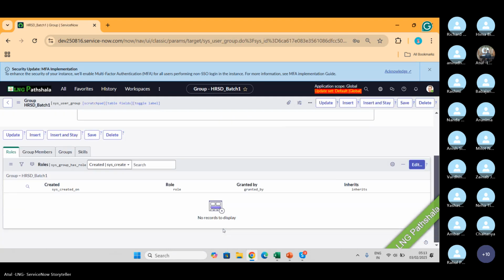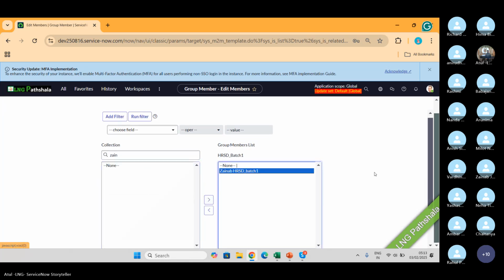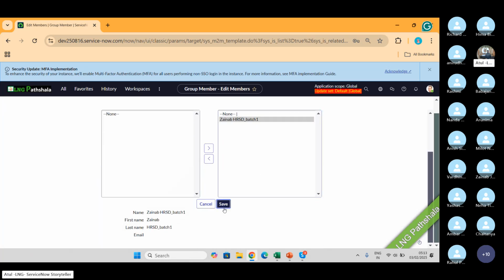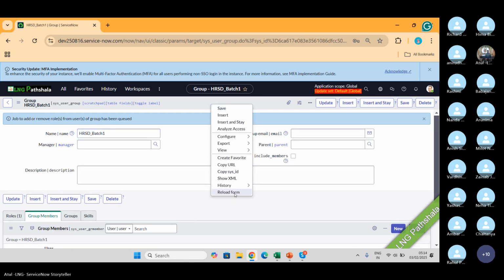Click save, and I'm adding the member here, Zainab, so that Zainab can get the admin rights in my instance. And reload.